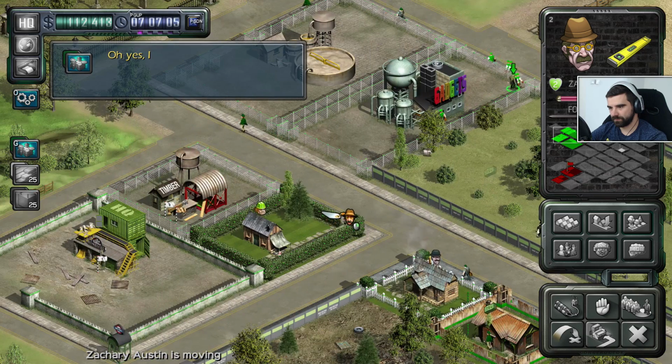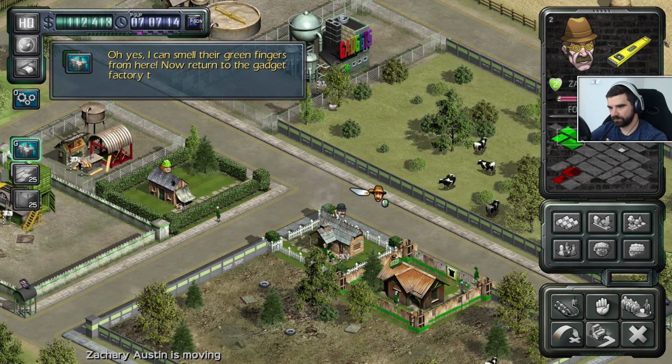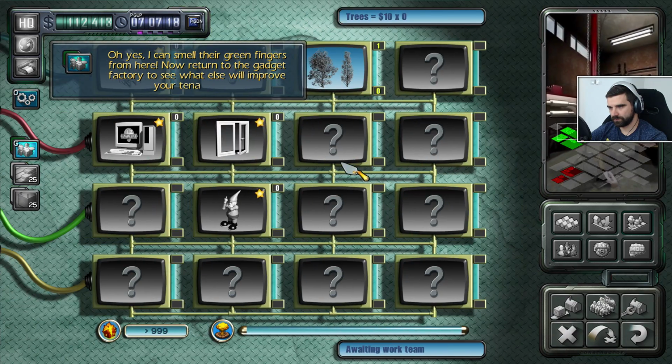Righto. Oh yes, I can smell their green fingers from here. Righto. Now return to the gadget factory to see what else will improve your tenants' lives.